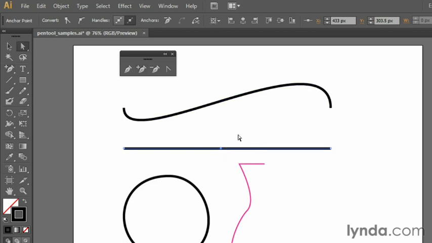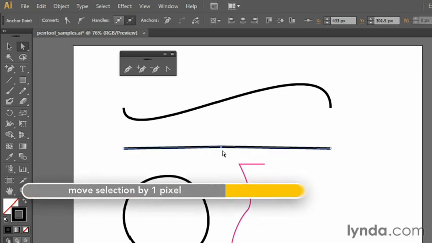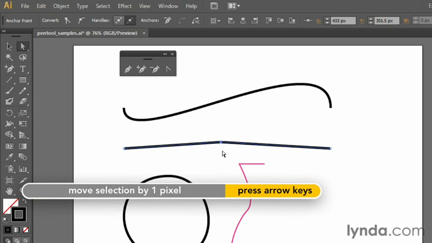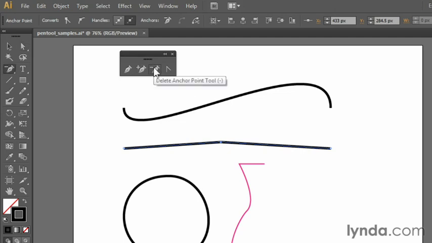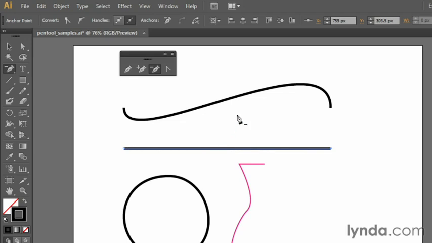So if I grab my Direct Selection tool, for instance, I could select this anchor point and then nudge it upward with my arrow keys and create a slanted appearance to the path. Whereas before I added that point, I couldn't have done that. I could have curved it, but I couldn't have made that little indentation. If I go up and select the Delete Anchor Point tool and come right to this point and remove it, the path automatically snaps back to a completely straight line because there's no point in between to make that path go upward at all.